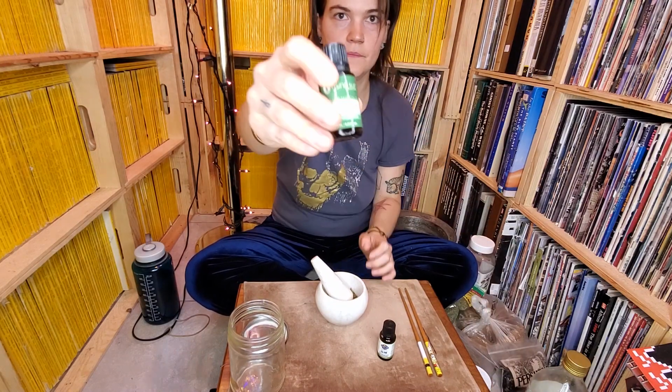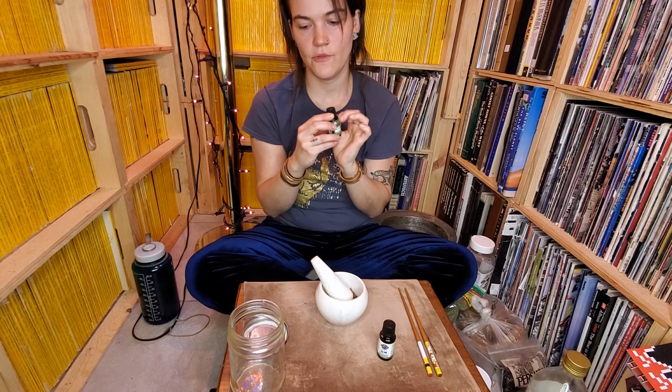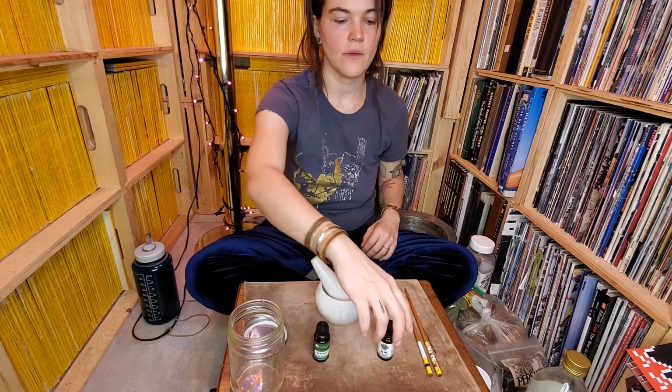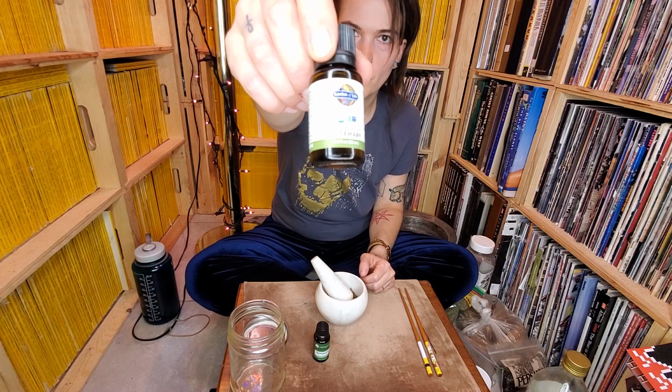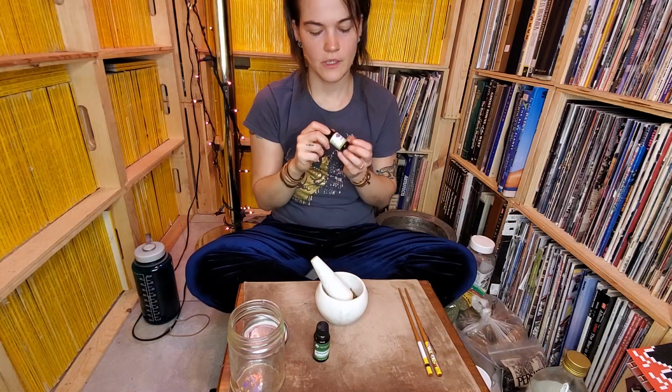And then I also have peppermint essential oil. And peppermint's pretty easy. It doesn't have to be too fancy. And I also have some rosemary essential oil. And this company, Garden of Life, is pretty good.